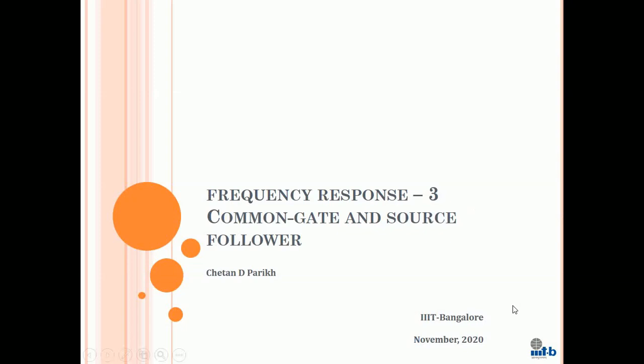So this is the third lecture on frequency response. Last time we had looked at the frequency response of the common source amplifier, and I had also looked at approximation techniques for finding the minus 3 dB frequency. Today in this lecture we look at common gate and source follower configuration.